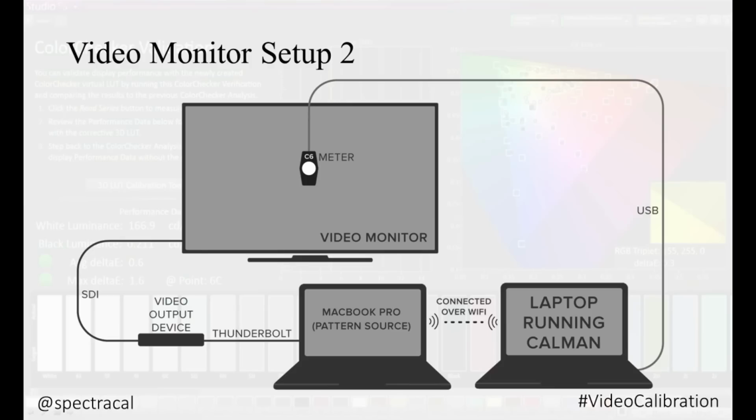CalMan software uses this meter reading to create correction data unique to the display's performance. The correction data or matrix is called a 3D LUT. The user then uploads this correction file, or the 3D LUT, to the finishing software, which could be either Resolve, After Effects, or Scratch. There are many other applications that support this technology. Or even some software where you could load the LUT automatically into the display itself. Examples would be like the Panasonic broadcast monitor, which supports 3D LUTs.